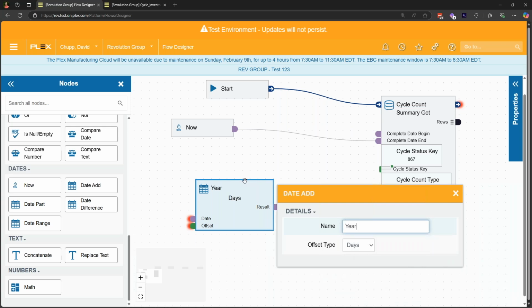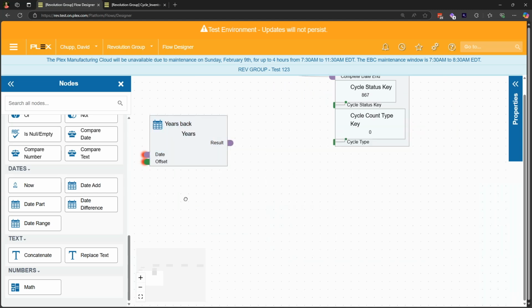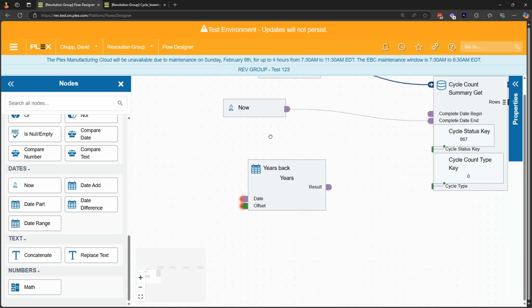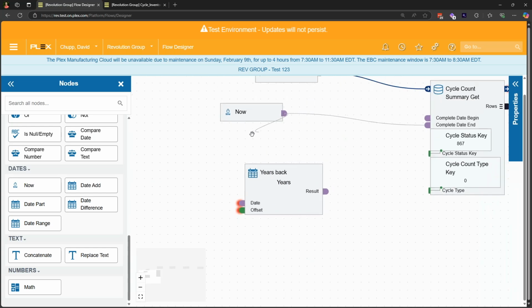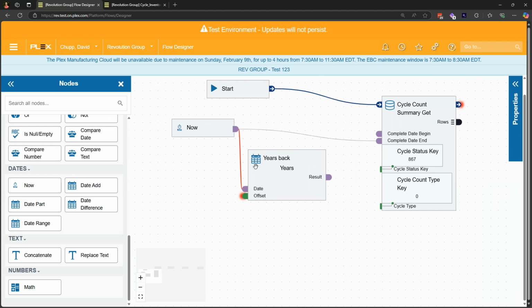I'm going to do in here years back. Again, you can configure this to say if it's years back or weeks back. I'm going to call it years. Okay. I'm going to take my now parameter here, and I'm just going to drag that to the date. You can see that I was able to drag that to both places here.